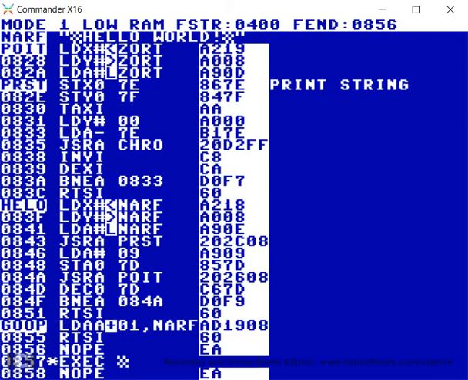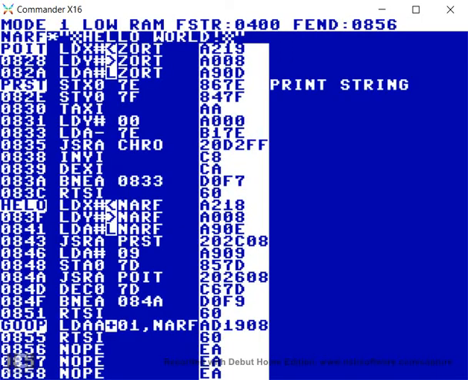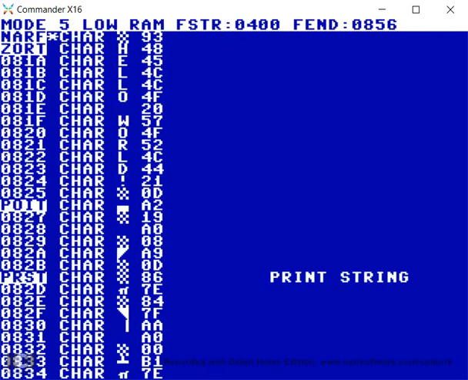So if we exec goop, you can see that the accumulator value is 48, which is the PETSCII value for H. And we can just go into character mode, hitting F5, and we can see that that is indeed a 48.